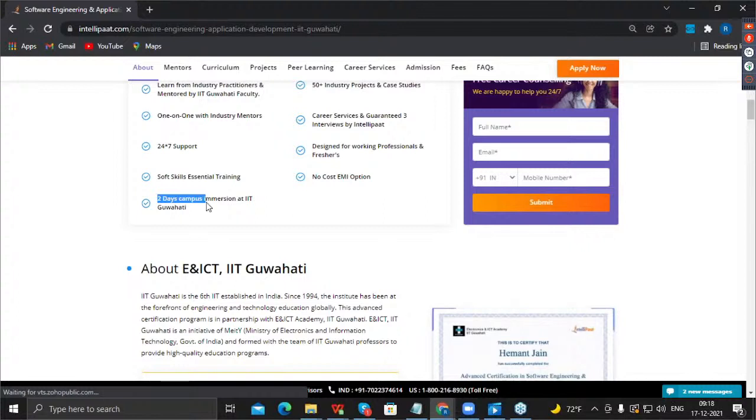Coming to the last service we are going to help you with, we are going to give you a 2-day campus immersion at IIT Guwahati. Now, this is not a compulsion, but this is a service you can always take advantage of. You will be physically going to the IIT Guwahati campus. You will be meeting all the students who have taken this program, one-on-one. You will also be meeting the instructors and the people who have physically passed from IIT Madras into this particular domain. This is for you to expand your professional community and also help you with job referrals as well.